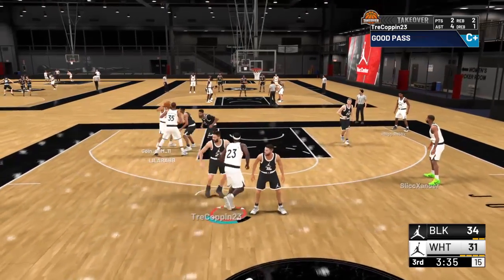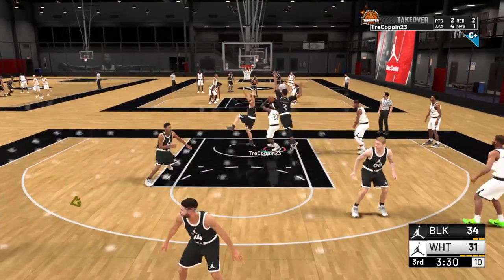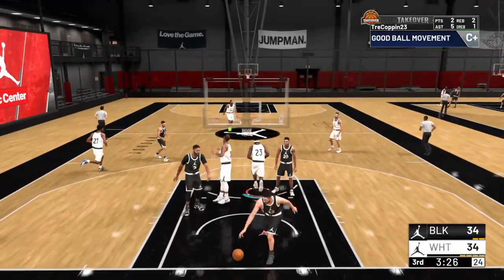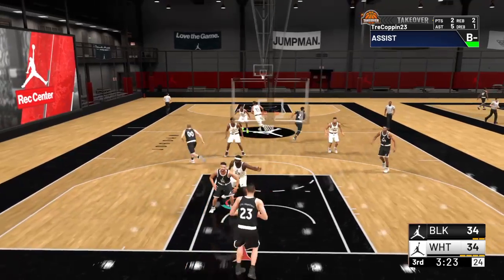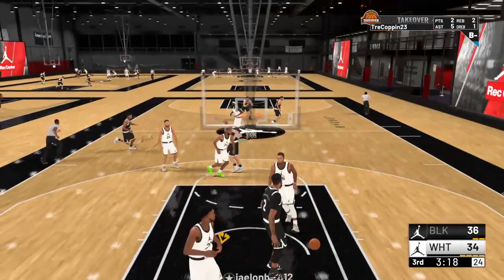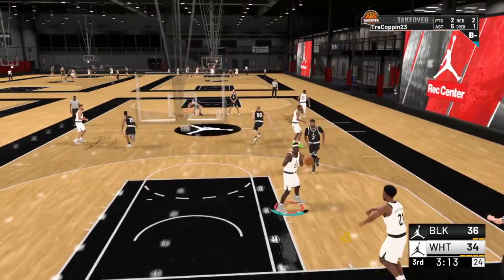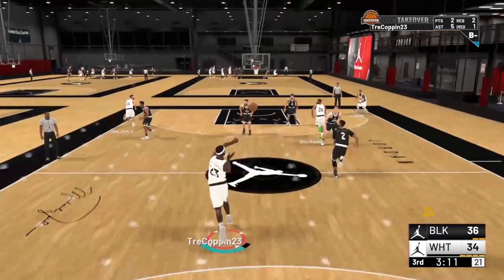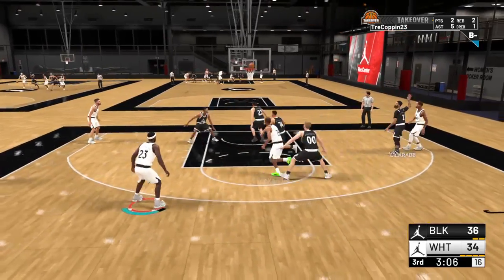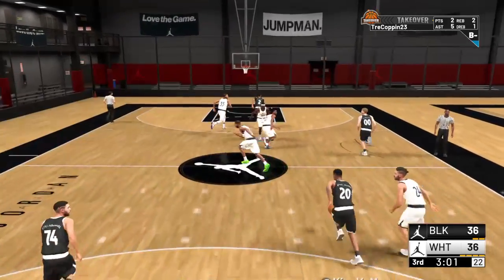Why pick him up with the sun? I see wide open. We both were standing right there for a minute. I don't even know the time. Oh, wow. I am going to make that pass though. Oh, shoot the ball! Shoot that, cuz. You can't get more wide open than that.